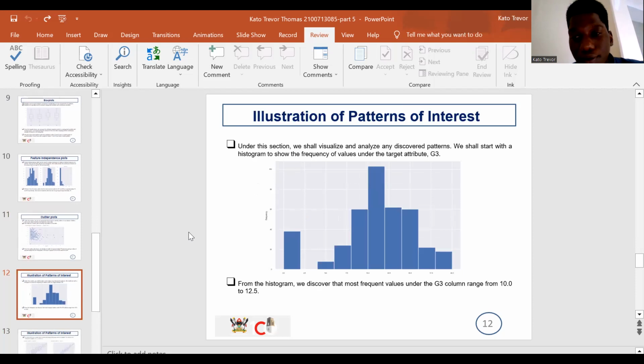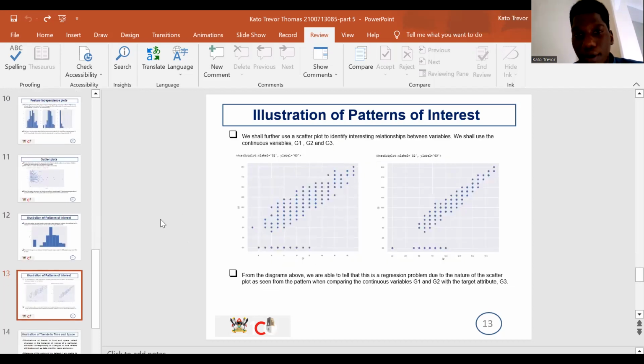Then the illustration of patterns of interest. I would start with the target attribute, of course, that's the G3. I drew a histogram of the target attribute, and I was able to tell that the most frequent values lie between 10.0 and 12.5 for the target attribute. I also drew scatter plots using G1 and G2 because I was so interested in the patterns that I got to discover from the heat map, all the previous plots that I had made before.